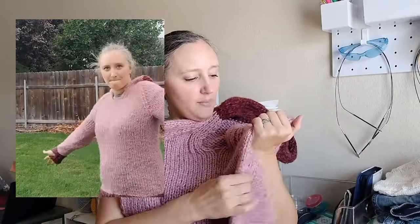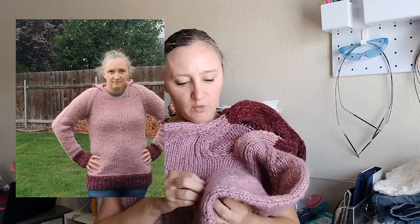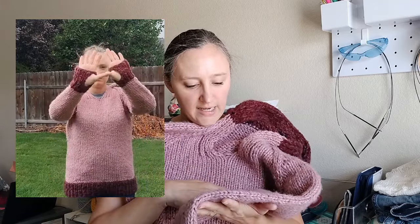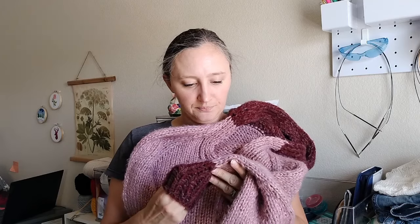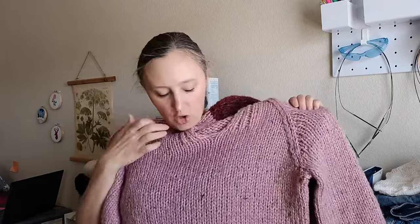It's my hoodie. Okay, I used stash yarn for this. This is a rare instance where I did swatch because I was combining a worsted weight and a fuzzy yarn, and I wanted to make sure that I was getting the right gauge because it's supposed to be a super bulky. And I did. I didn't block the gauge. I just did enough rows to make sure that it was correct, and it was. So stash yarn, obviously. I did the size small according to my size and pattern instructions.